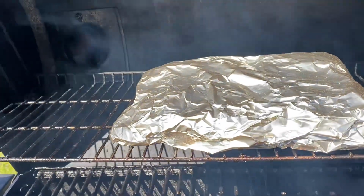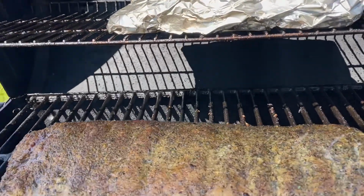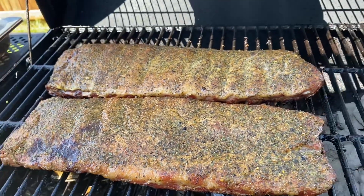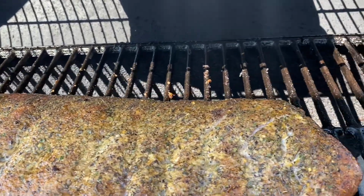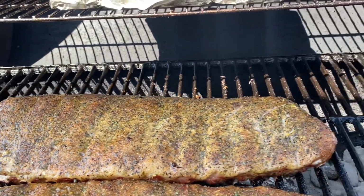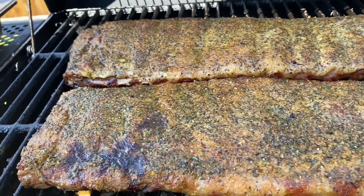All right, we got the ribeyes up top wrapped up with that little sample piece as well. And here are the St. Louis style ribs. The mustard is in the front, the mayo is in the back. The mayo and Outback with Chaz rib will be the one that I put the apple butter on. And we're going to use the apple butter as a barbecue sauce today and see how that turns out. I love to experiment on different things, you guys.